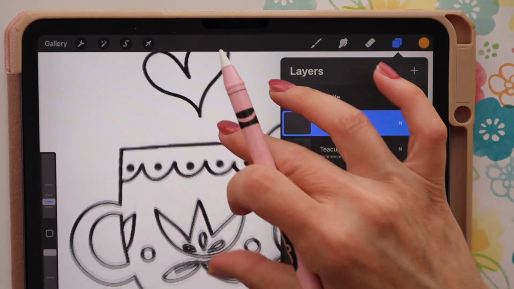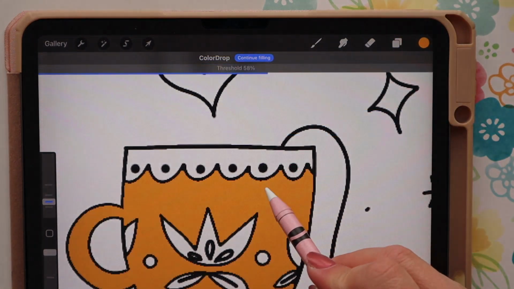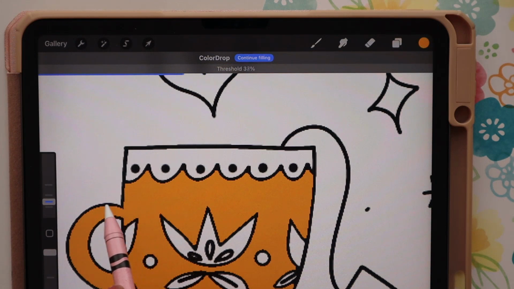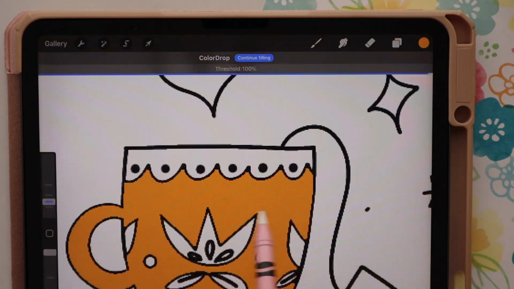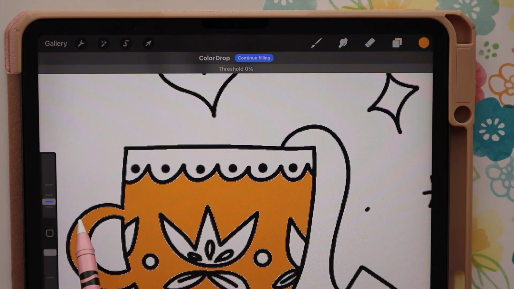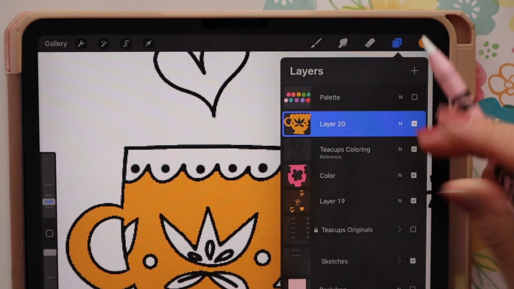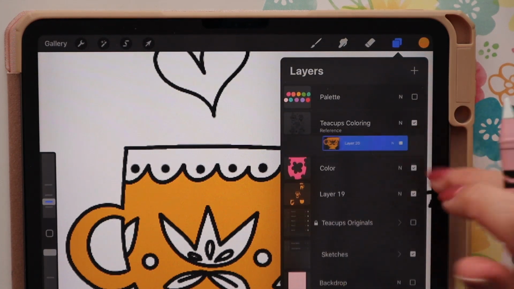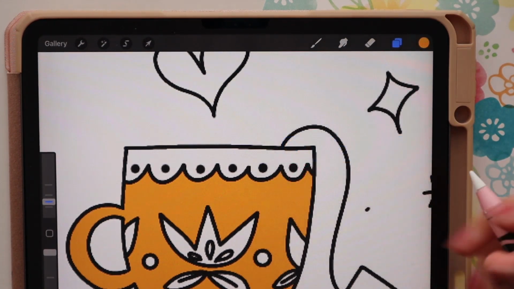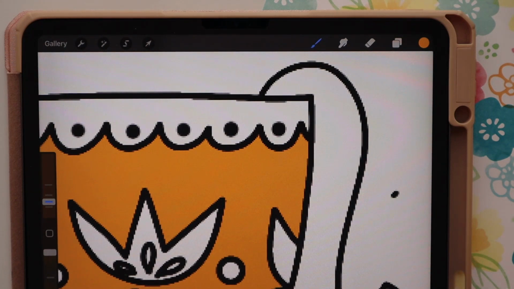So let's say that it was going out of the bounds a little more than you wanted. You could probably drag your pencil back a little bit more to the left and make it neater, but then you run the risk of having those white lines. You see how it doesn't completely fill, so it's a little tricky to get it just exactly right, and it kind of looks pixelated. So it's better if you make these colored layers underneath your reference, and then your line work will stay nice and clean and look really polished and finished.